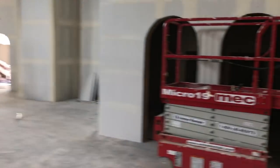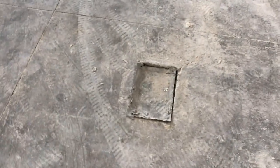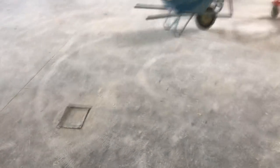Over here on the right-hand side are our confessionals — two confessionals for the two priests. If you come in here, you can imagine there'll be a kneeler on the screen. Over here will be where the priests will sit, and if someone wants face-to-face confession they can sit as well. Both of these rooms are mirrored — they're the same. As we walk in, we have a plate on the floor for sound and audio-visual, and there'll be a roll-top desk going to be in the back of the pews so we can control the sound.